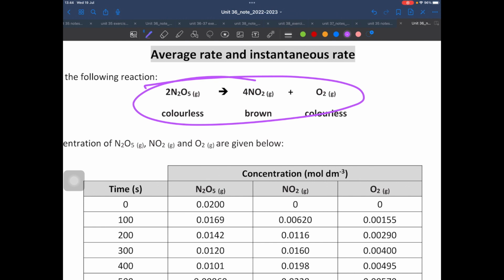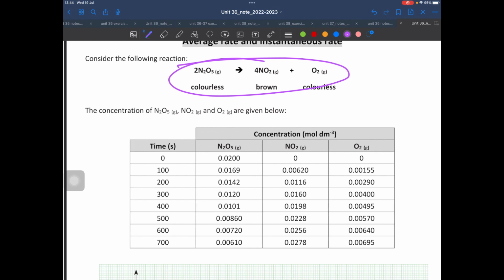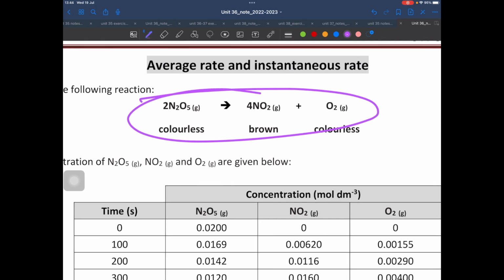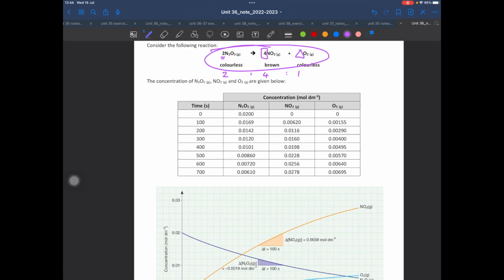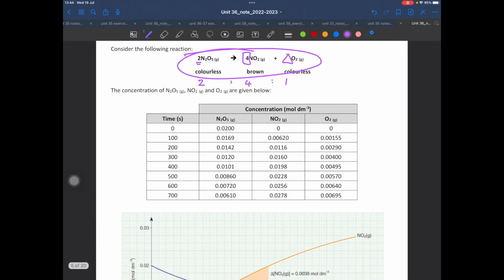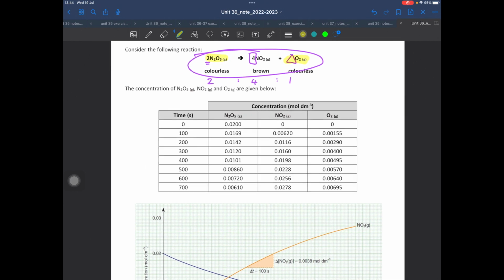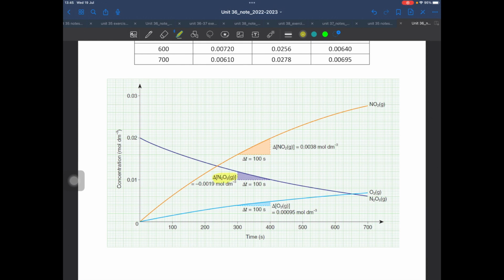within the following minutes, you will recall the concept mole ratio. Okay, mole ratio. All right. For this equation, 2 N2O5 will generate 4 NO2 and 1 O2. Now remember, the mole ratio is 2 to 4 to 1. So you can expect, if 2 N2O5, this is the first step. If 2 N2O5 is for 1 O2, so we highlight N2O5 and O2. So you can expect that the reaction rate for O2 will be higher or smaller than N2O5.